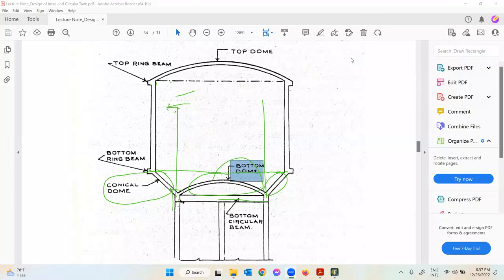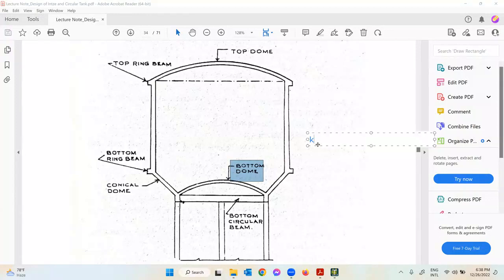In my YouTube lectures, I showed how we can design it through manual calculation. I use that book as a reference, and it's in Bengali language, but it's still a good reference. I can share the book chapter which talks about circular tank and Intze tank. If you need it, you can send me an email. My email ID is kobir.ce@gmail.com. So you can send me an email requesting the file, and I'll share it with you. So let's go to the Intze tank design.